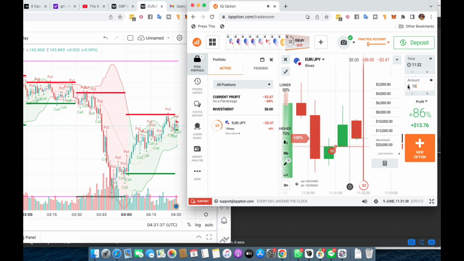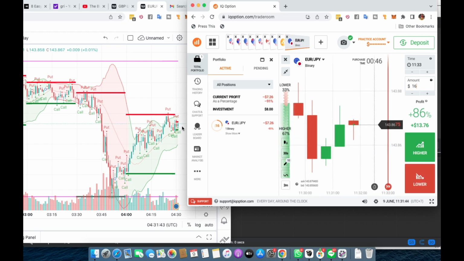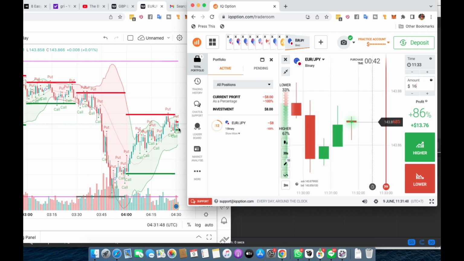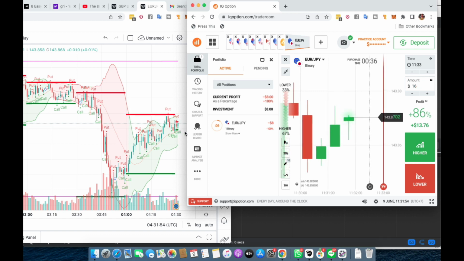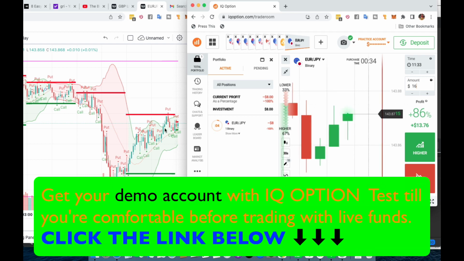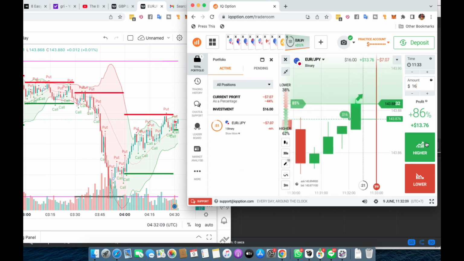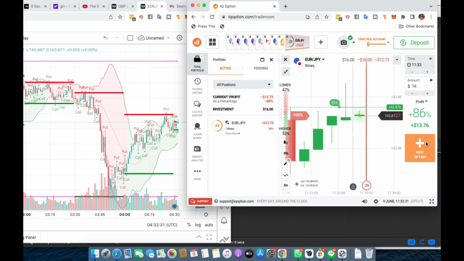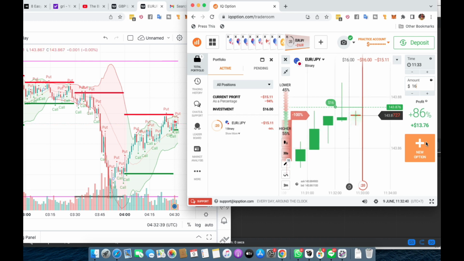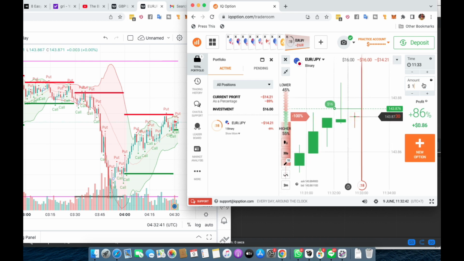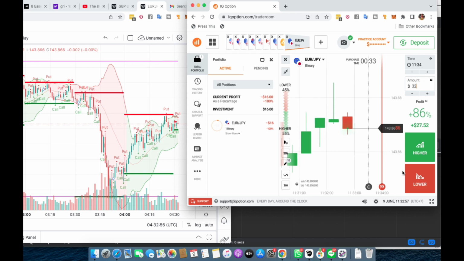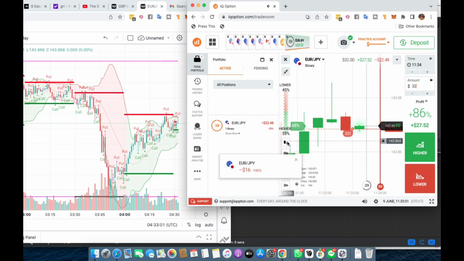Next, I'll be doubling up. The direction we'll be taking this time is going to be a call direction if this finishes that way. As I usually say, I'll be a bit more careful with the direction when it's closer to the lines, but these are very close to the price action, so I'm not going to bother. Let's set up our next trade just in case. Alright, here we go.